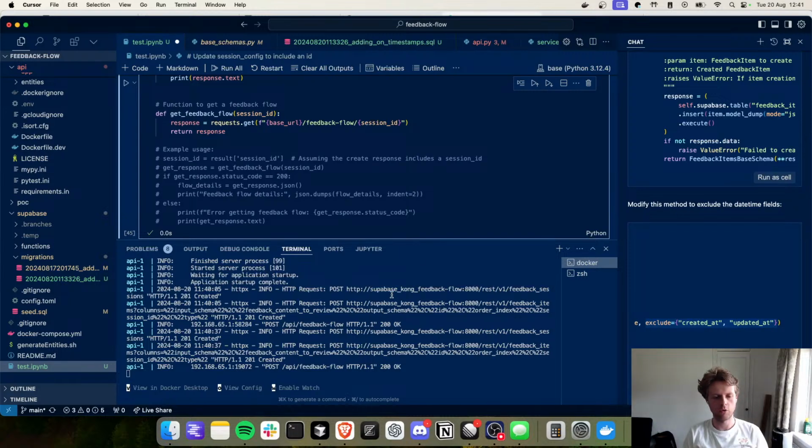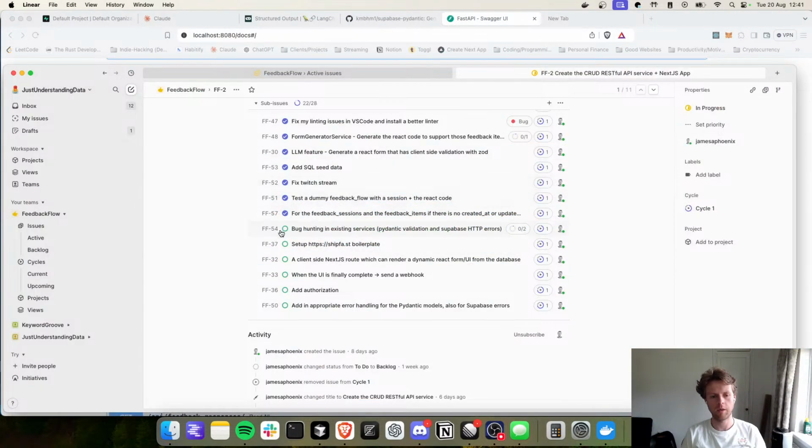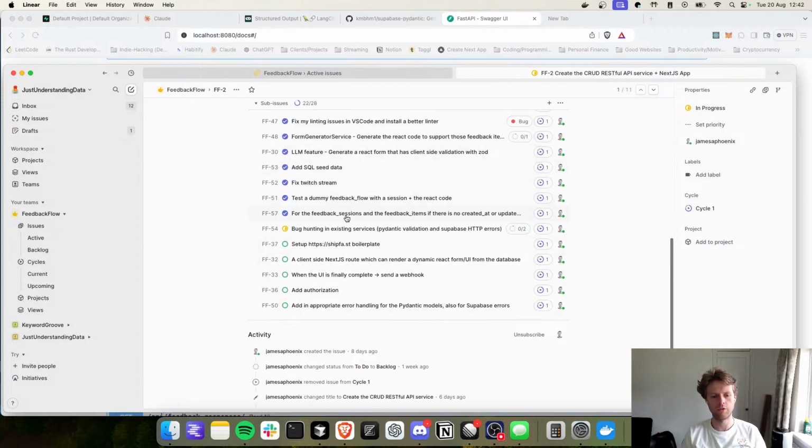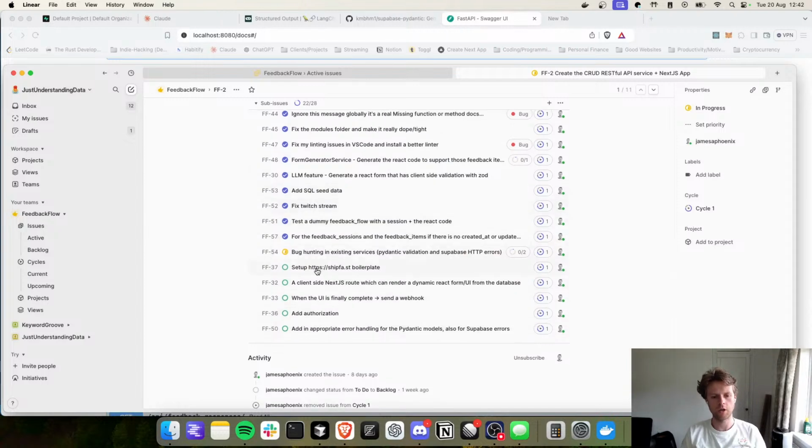One thing I want to talk about is maybe some of the bugs that exist in the application at the moment. So we're not handling for these post-exception errors, and we're not handling for these Pydantic validation errors in a nice way. And so that's one thing that I want to have a look at when we get back. And then once we've done that, I also then want to start setting up a front end for this.